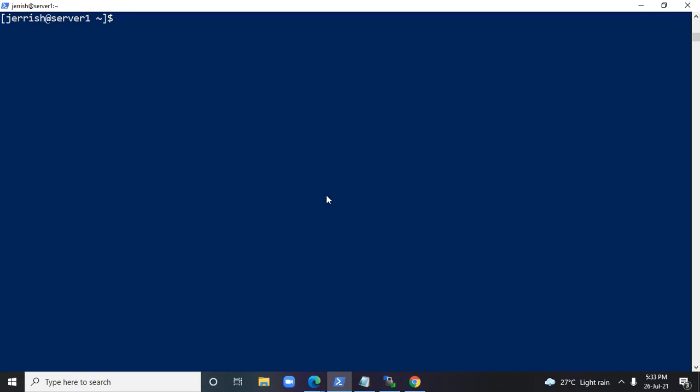So the first step would be you have to install Apache software. So in Red Hat Enterprise Linux, it is HTTPD.